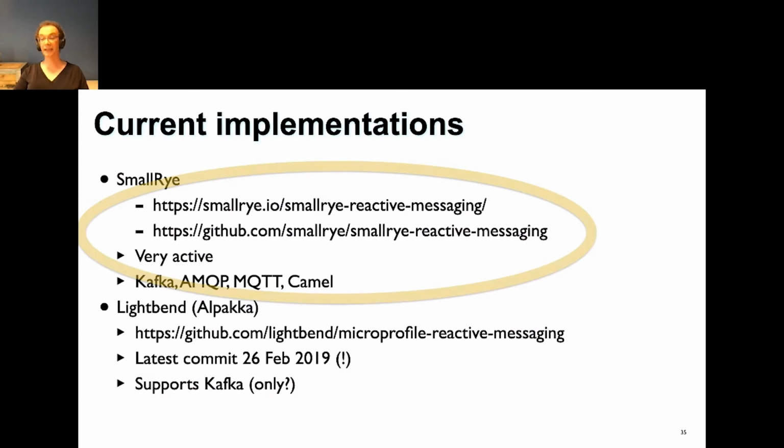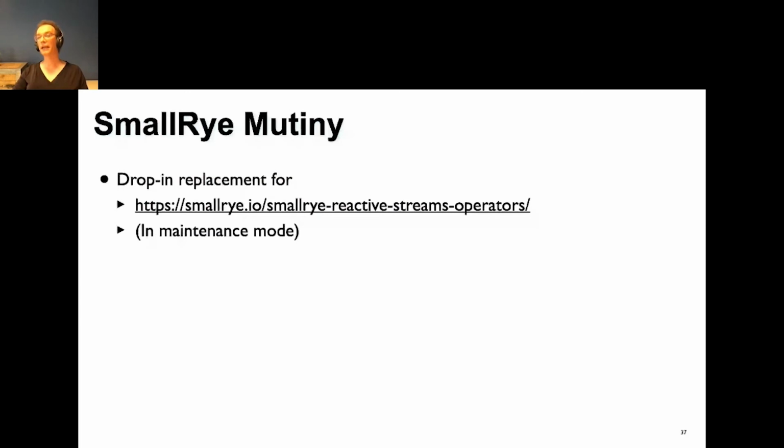Now, when I looked at this some time ago, since then something happened, right? Let's go back to 1789, when we had the mutiny on Her Majesty's Bounty, which is a famous thing in history. And SmallRye also had its own mutiny, and this SmallRye Mutiny is now the drop-in replacement for the original implementation of the reactive streams operator specification. And Mutiny still implements the specification, by the way. The original one is now in maintenance mode. Now, Mutiny is a contraction of multi and uni, and we'll have a quick look at those two.